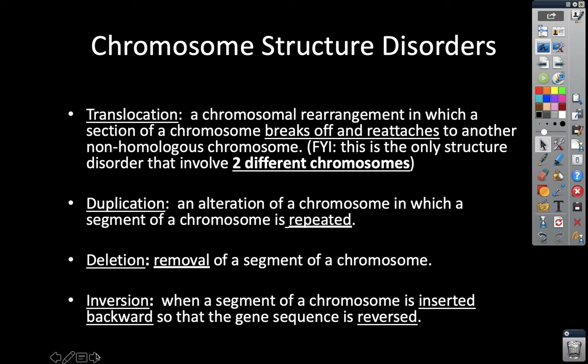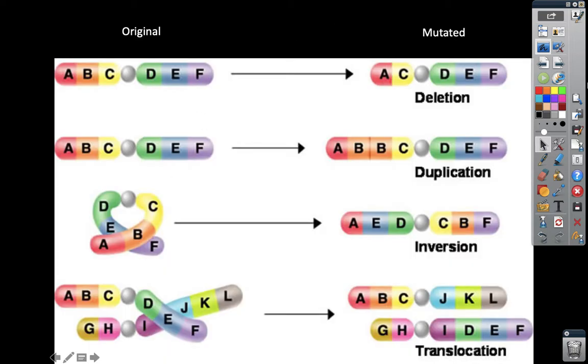All right, the first picture that I want to show you, first let me say this. When you're looking at the pictures, one side of the diagrams will be the original unmutated chromosome. So everything on this side are the original chromosomes. And then on the other side will be the mutated version, and you have to decide what type of mutation has occurred. Now, for this, I've given you the names of the mutations on the pictures. Later on, you're going to have to figure it out on your own as parts of your grade.